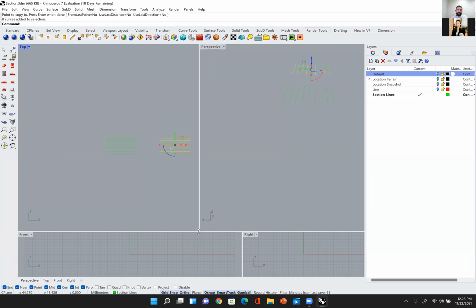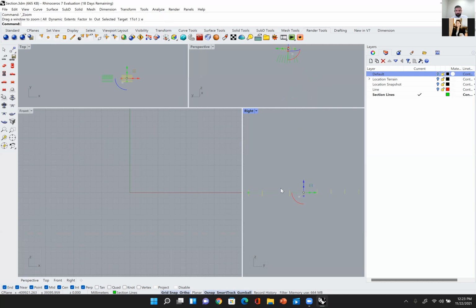It depends on which way works better for me. Here, and then here, I think this one, and I start to simply rotate all these section lines here.